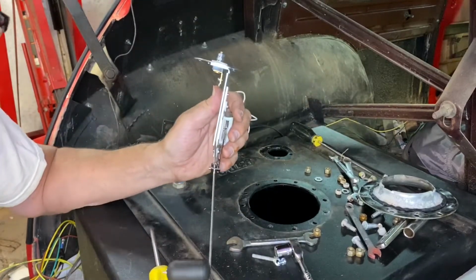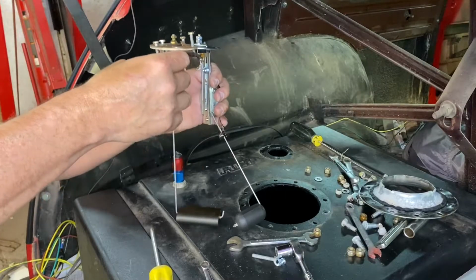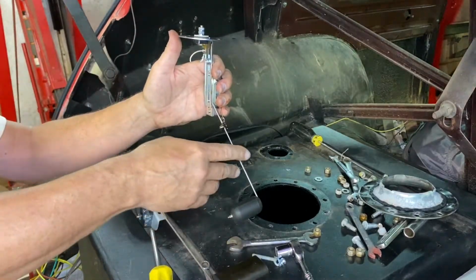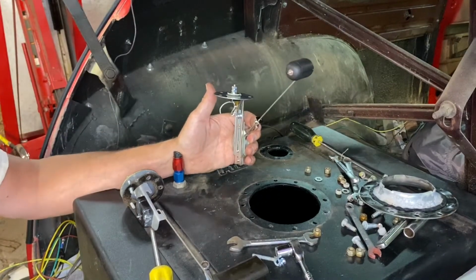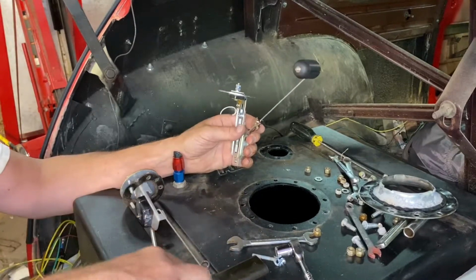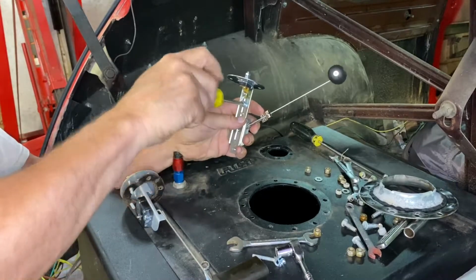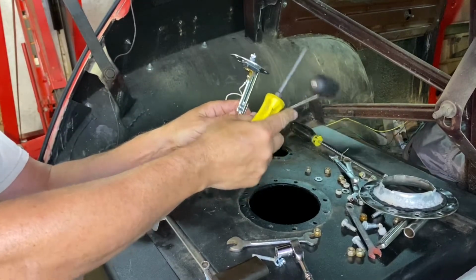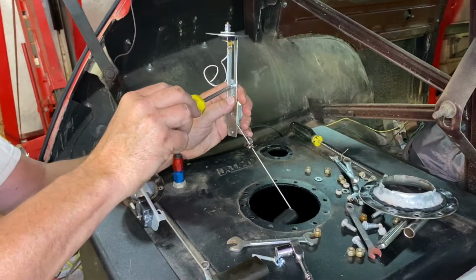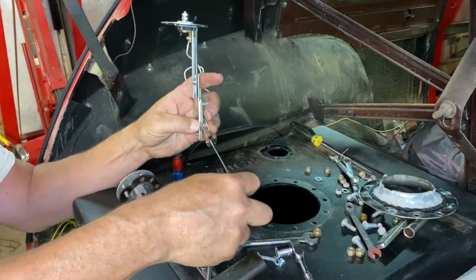So I guess I need to not only be cognizant of where it's at the bottom of the cell travel, which is pretty close, as you can see, but I also need to be cognizant of when it's at the top, which I don't think it's going to float up higher than the top of the tank. So we've got a ratio issue here, which probably can be fixed by doing this. So you just got to kind of think in mechanical spatial terms. And if I bring this down like so, still not high enough, is it? And that's way too low, but that should be okay because I should be able to shorten it up. So let's see if bringing that down to the bottom of the travel and then shortening this rod more is gonna get us approximately where we need to be.